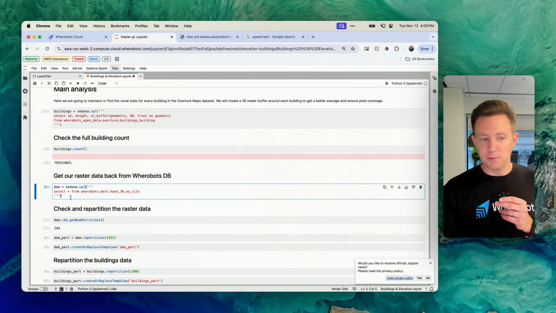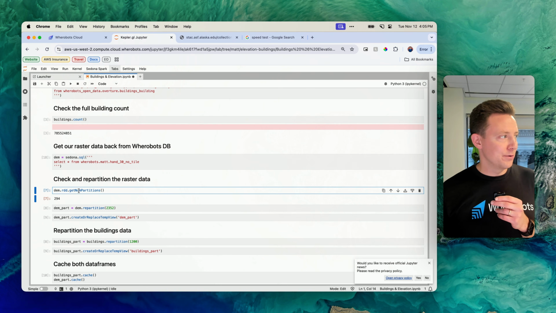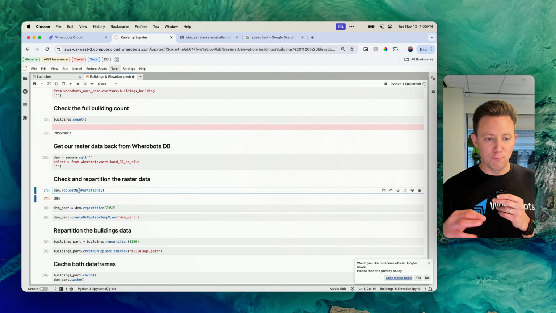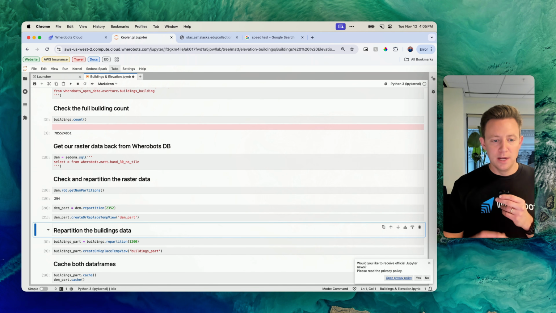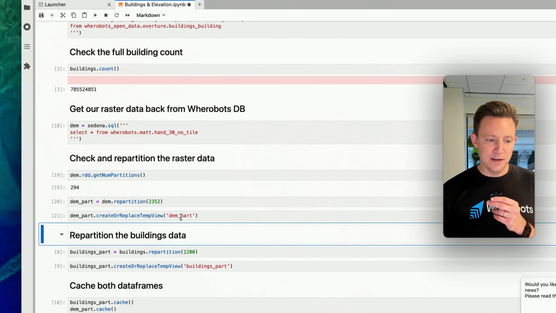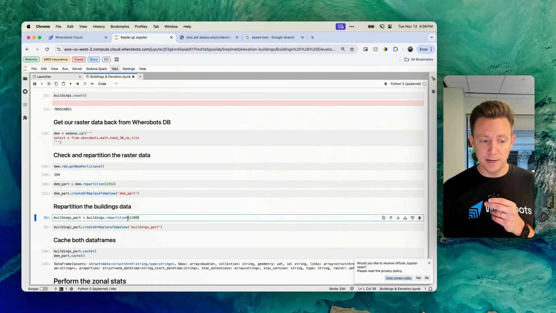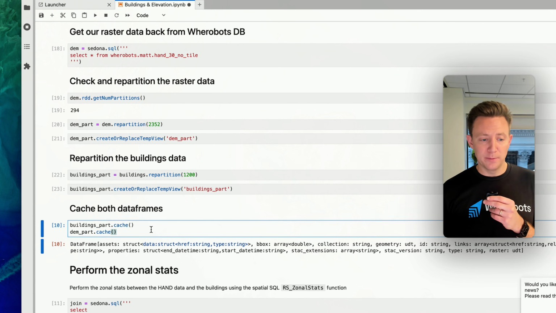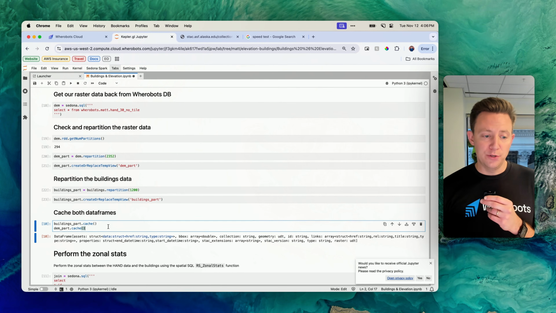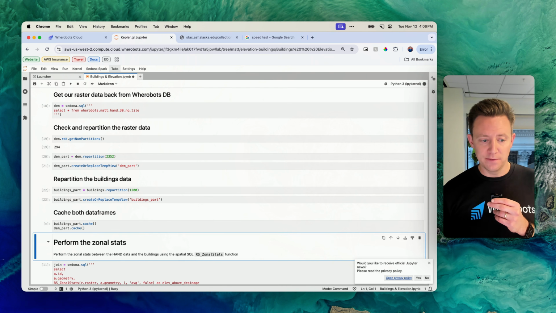I'm going to load in this, I'm calling it a DEM. This is the HAND data set, and I'm loading that in here. Then I'm going to split up the partitions across the raster file that I'm running here. So let's go ahead and run this. Then, like I said, I repartition and create or replace that view here, so I have that temporary view stored in the context of this notebook that I can go ahead and use. We'll do the same for the buildings, so we'll do some of that partitioning here. The last bit I'm going to do is cache those two data frames so they're referenced in the notebook and stored within the context of the notebook.